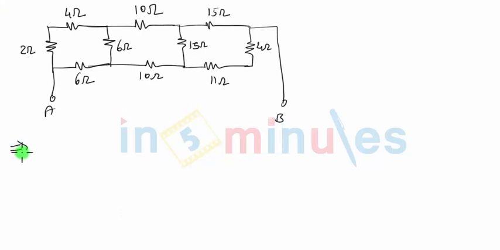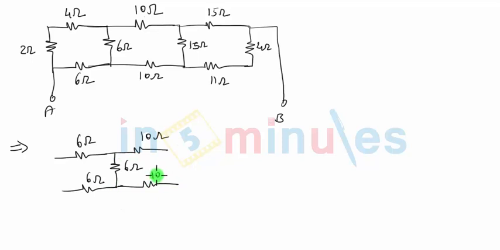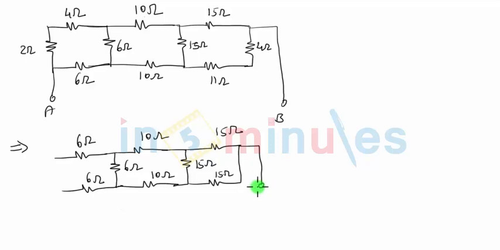So if I draw the equivalent circuit, it will look something like this. 4 plus 2, these two resistors will be collectively called 6 ohms. 6 ohms here, and this is 6 ohm again. This 10 ohm and this 10 ohm will remain untouched as of now. This resistance is 15 ohm. This is also 15 ohm. Now if you look at these two resistors, again 4 ohm and 11 ohm, they will be added and that total resistance will become 15 ohms. This is my terminal B, and here there is terminal A. This 2 ohm is being added with 4 ohm and written as 6 ohm here. So this is what we get.